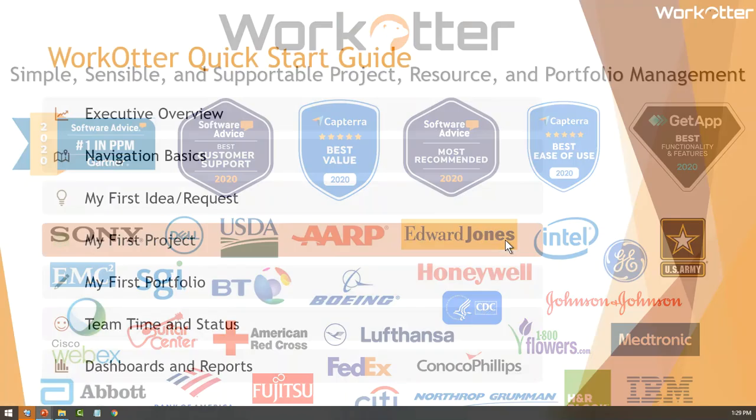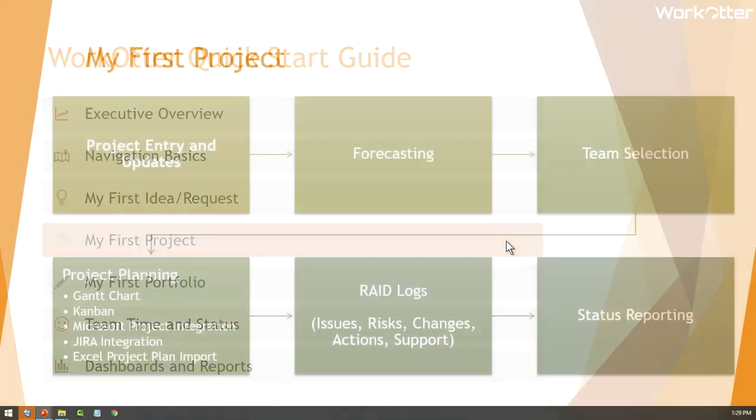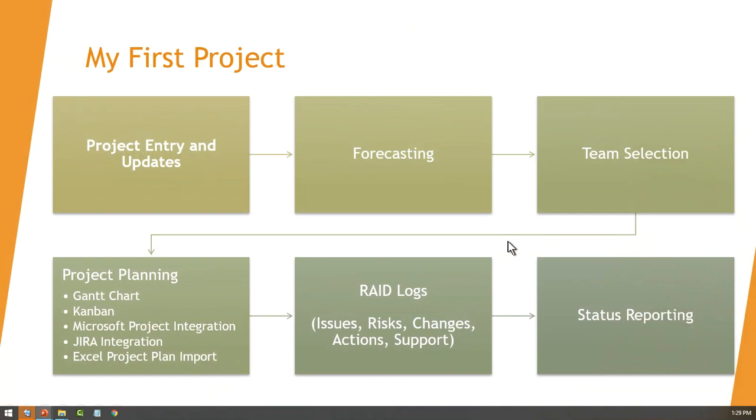We're going to go back into project management again, and now we're going to get into the planning capabilities of WorkOtter. We have a lot of integration services and built-in capabilities, and we're going to start with those built-in capabilities. So I'm going to show you how to create your own plan using either the Gantt chart, the tabular view, or our Kanban board, so that you can have all of the tools, tips, and tricks you need to be successful right away.